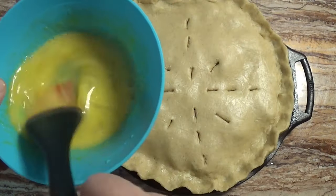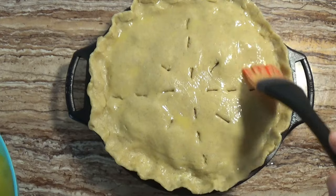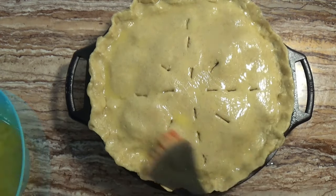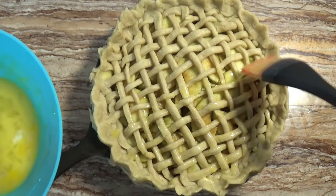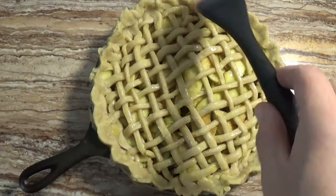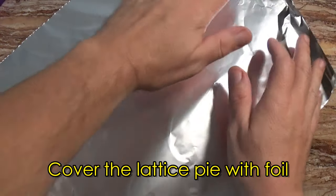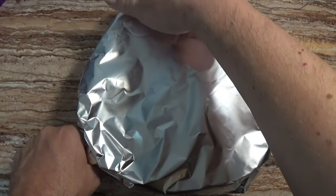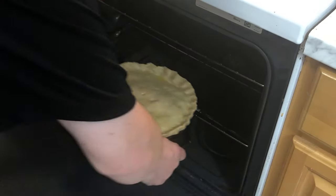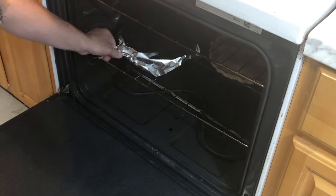For an easy egg wash, add one egg to the reserved apple juice and mix thoroughly. We paint the top of the pie covering every inch with the egg wash, then sprinkle crystal baking sugar over the top. We paint the lattice pie with egg wash and sprinkle sugar over it too. Then one additional step: we cover the lattice pie with foil to keep the apples from drying out, so they'll soften as they bake. At last, our pies go into the oven.